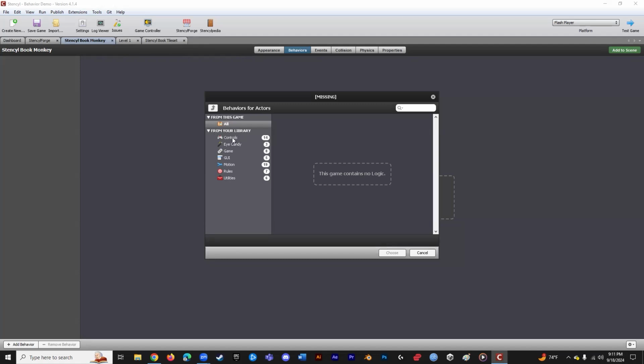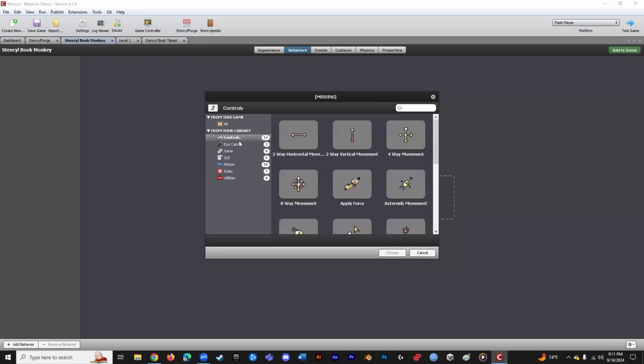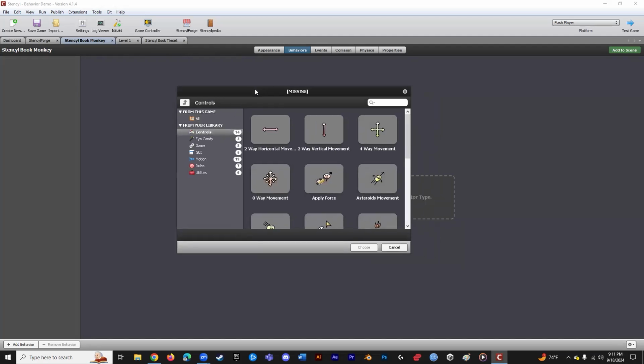And there are several categories, starting with controls, and this deals with kind of like how do you control an object? Are you adding forces? So like maybe this would be for a jump, or if you're kicking an object, in this case, this little image right there, or are you pushing something, right? We have two-way horizontal movement, so it allows movement on the x-axis. We have two-way vertical movement, so moving up and down.